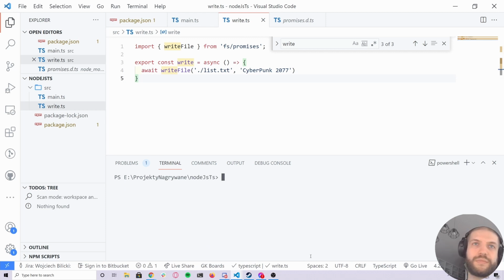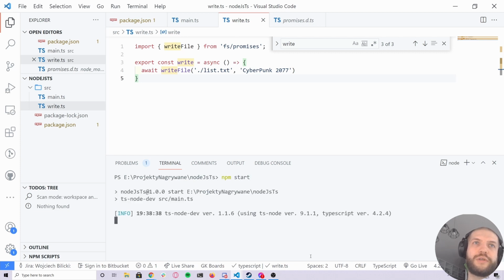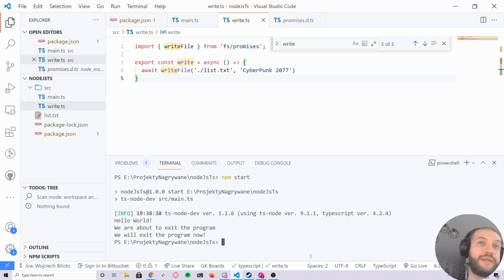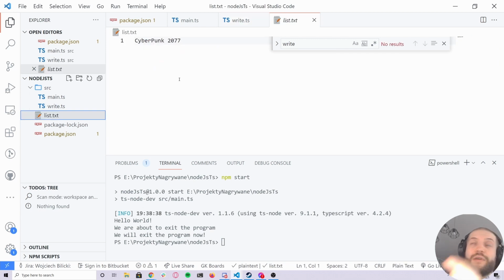Okay. So let's see. Maybe that will work. And amazingly, it did. We have now a file with the entry.